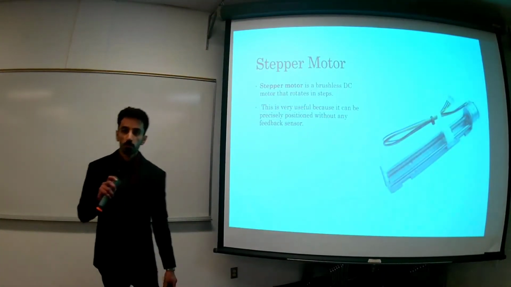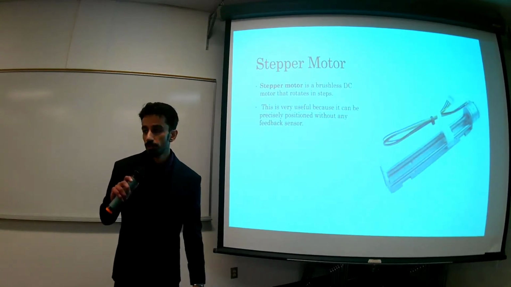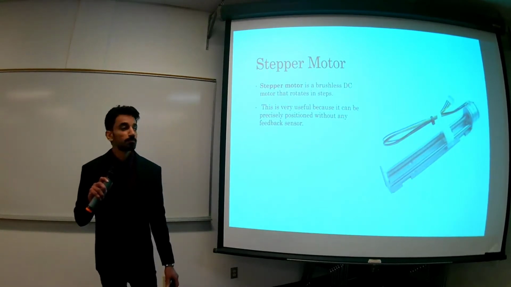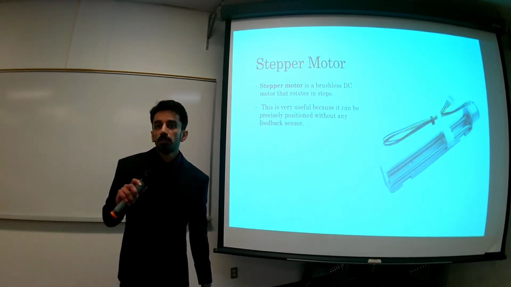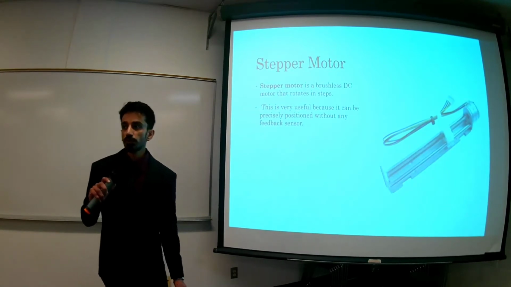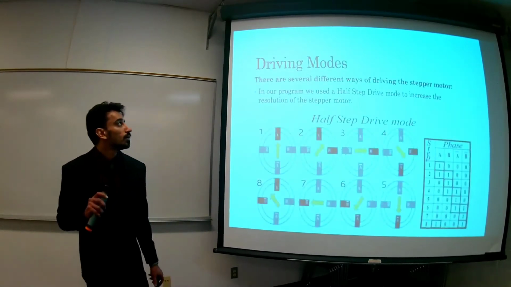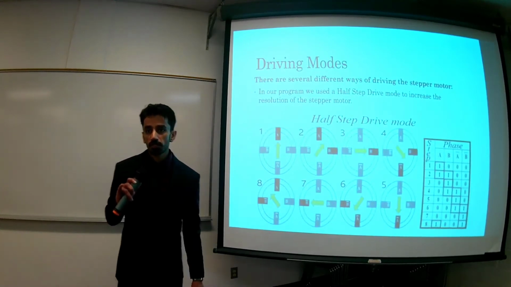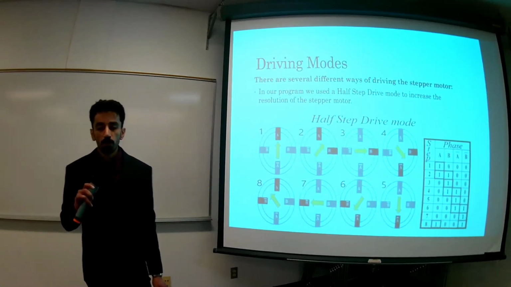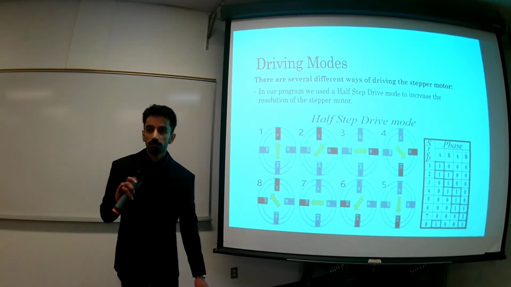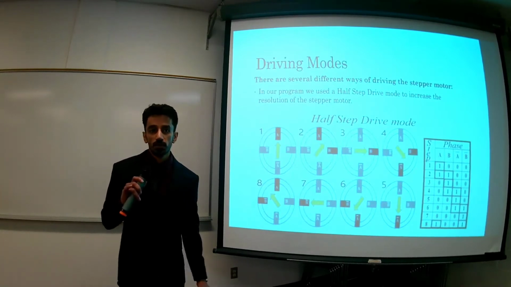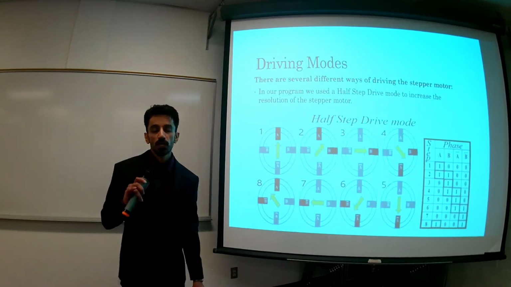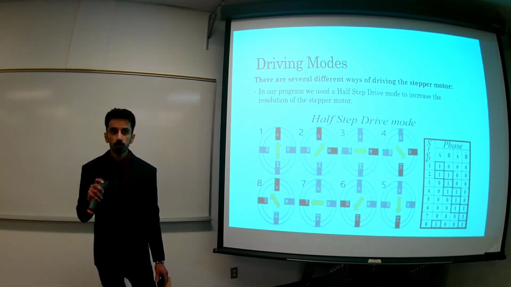Also, we use a stepper motor to open and close the window. A stepper motor is a brushless DC motor that rotates in steps. This is very useful because it can be precisely positioned without any feedback sensor. Driving mode. In our program, there are several different ways to drive the stepper motors. In our program, we use half step drive mode to increase the resolution of the stepper motor. This mode is a combination between wave drive mode and full drive mode.